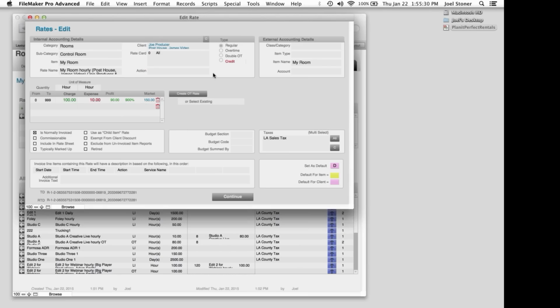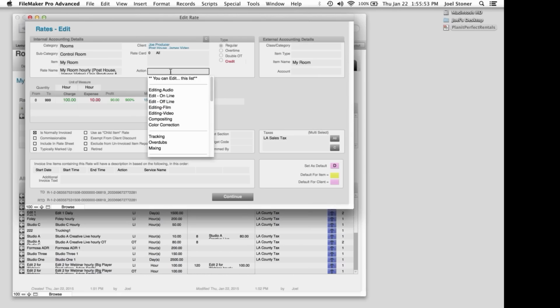When you create a project, you will pick which rate card you want to apply to the project, and the default rates will come in automatically. And I would suggest that unless you've got thousands of rates, you may not need to bother with rate cards. It just makes it a little easier in like a really high volume place that's got a ton of different kinds of work that they do.